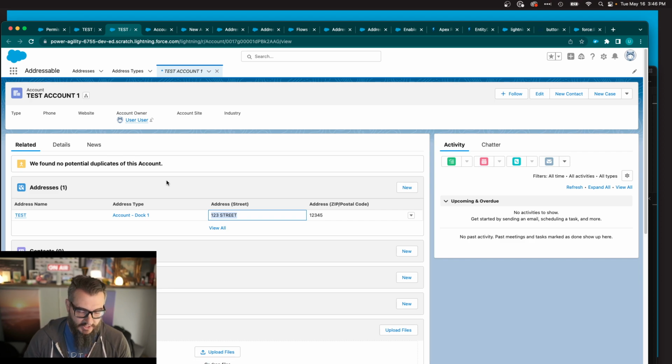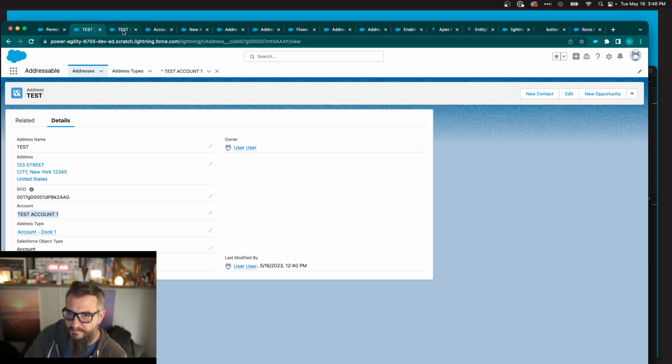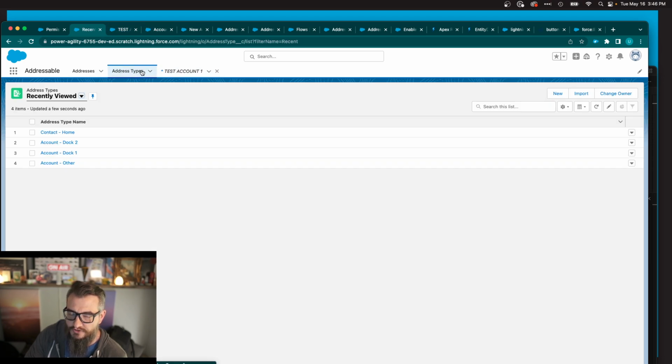I guess you could if you're dealing with a lot of businesses, but I don't know if businesses have specific addresses for their docs, but you get the idea. All right, let's convert these two address types, so we'll do doc1 and doc2. So this is a good example.